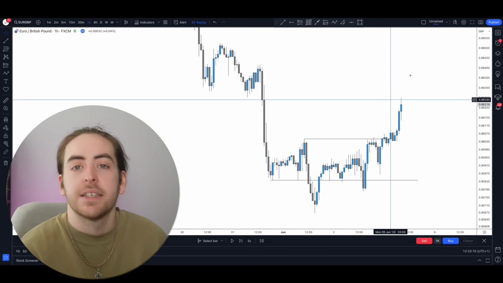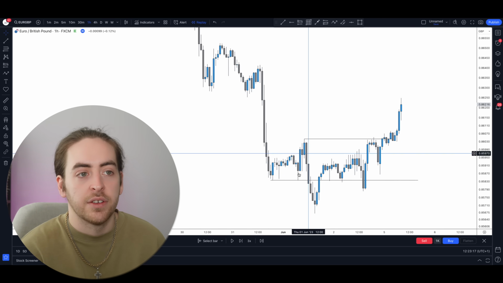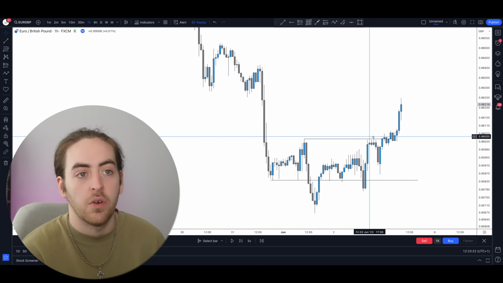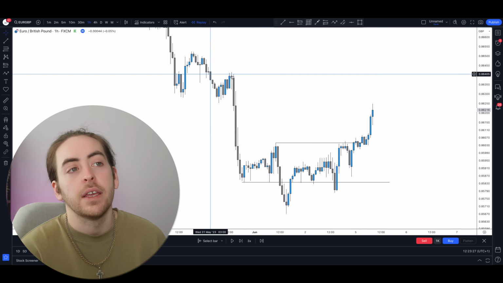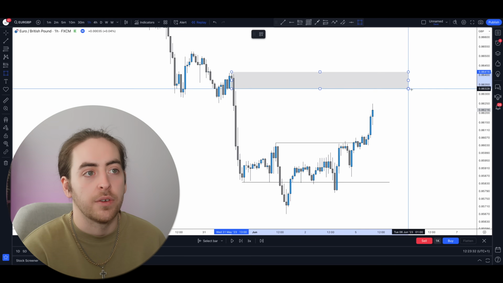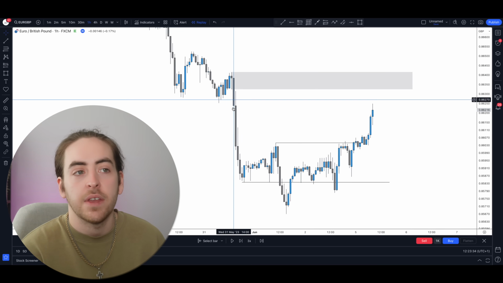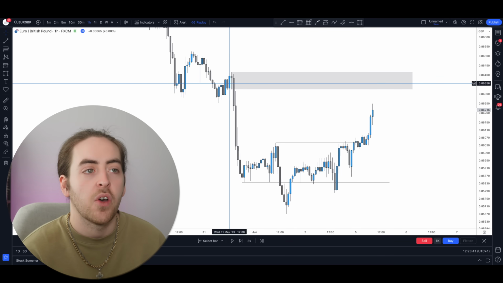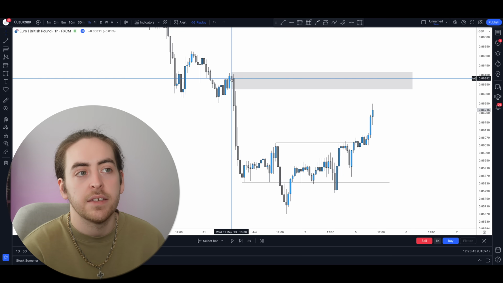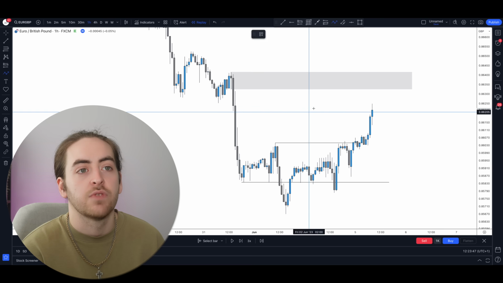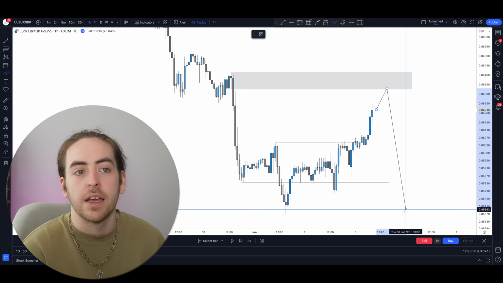So when we take a look at the example where the support and resistance trader just got absolutely destroyed, first on the buys, second on the break retest, and third on the sells, if we look over here to the left, we can see that we have a consolidation before a large down move. This large down move indicates a huge amount of institutional selling, which are commercial banks, trading firms, firms with huge amounts of money that are able to drive the market. They see this as a discount price to sell from. So we would assume if the market pulls into this region again, it's quite likely we get a selling move again.